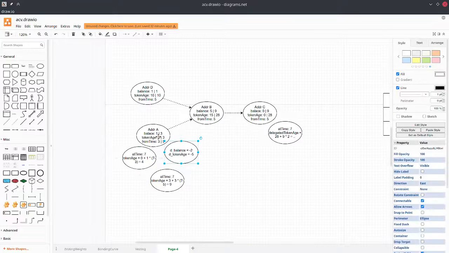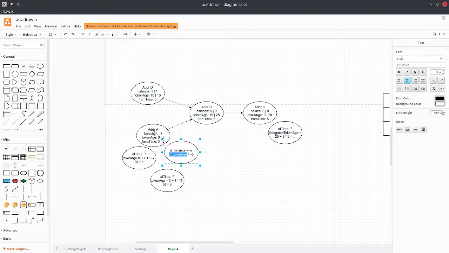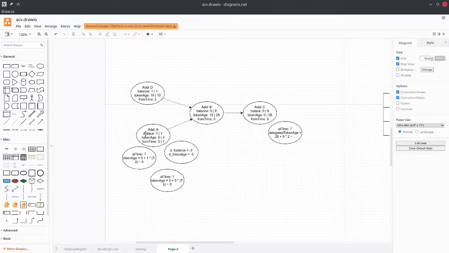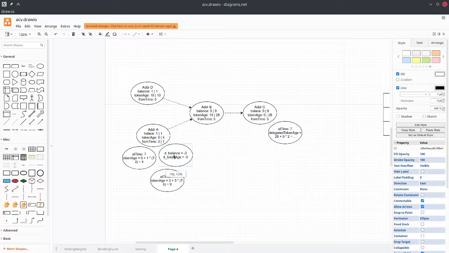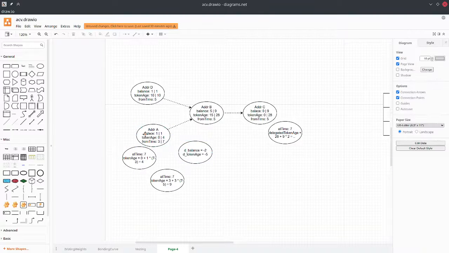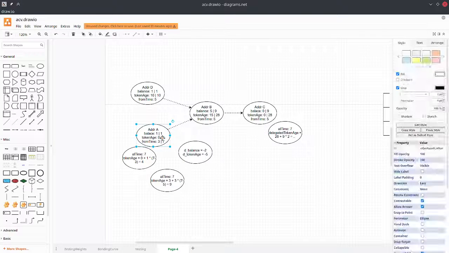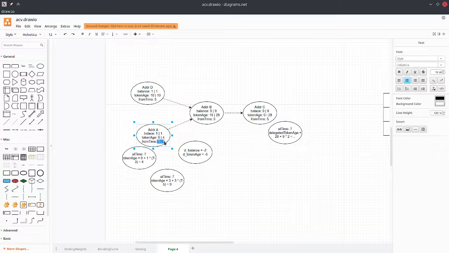We go ahead and start computing with the balance and token age changes. And currently the from time has to be set at 7, since those are the checkpoints and we want to have the from time always be the current time. We cannot go back in time with the checkpoints. We compute the token age at this time, it was 9, and we then apply the token age change, so this becomes a 4, and the balance change. And here we can see that the delegated token age and the non-delegated token age are still the same, because we just have this addition of 4 instead of 1 multiplied by 4.